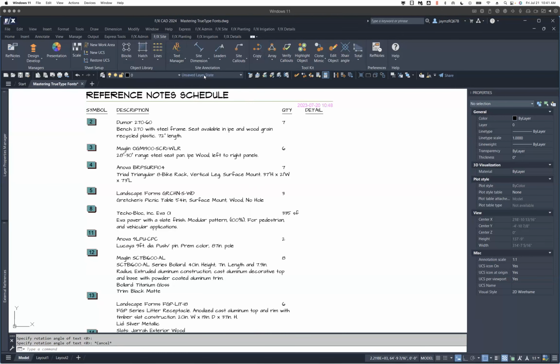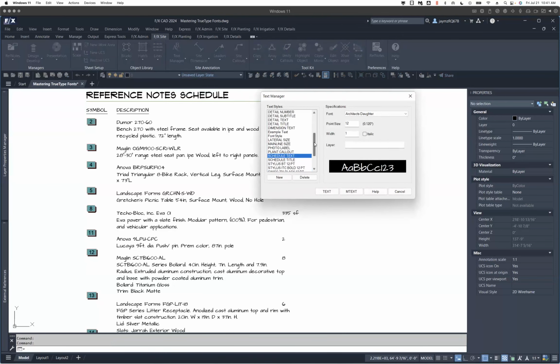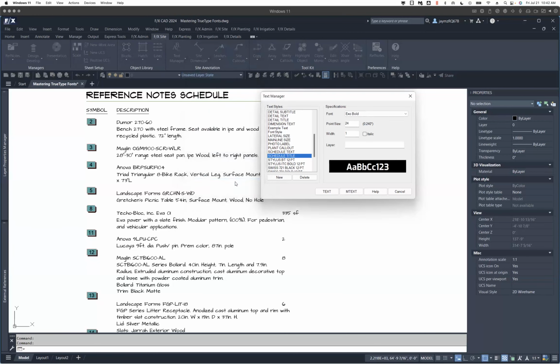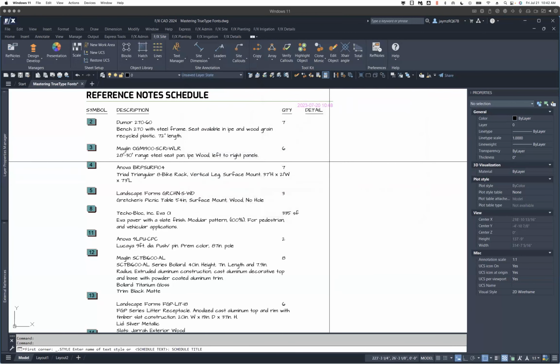Just to show that again, show how easy it is, we can do the same thing for our scheduled text, or I'm sorry, our scheduled title. Again, if we want to use one of those EXO fonts, we'll have to add new. And then we can scroll down to E. And again, we can pick which one of these variants we want. So when you have a well built out font family with these variations of line weights, it kind of negates the argument for SHX fonts being superior in that aspect. So we'll go ahead and add our scheduled title and make it EXO bold. And just like that, we have our preference set updated.